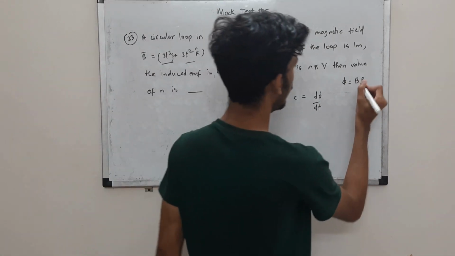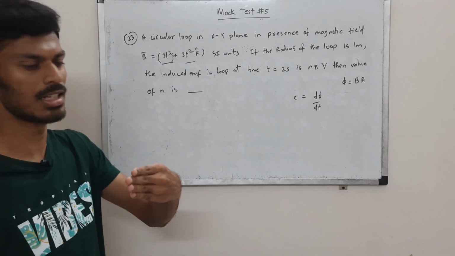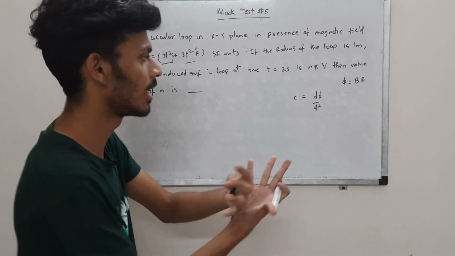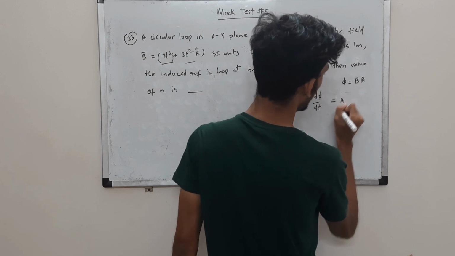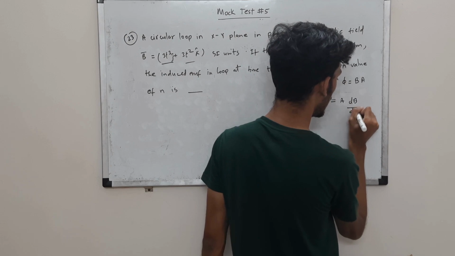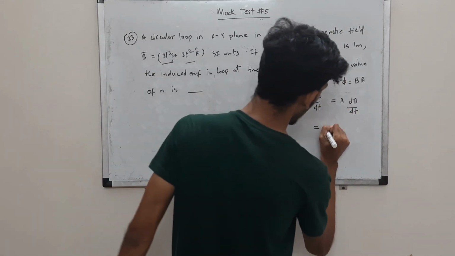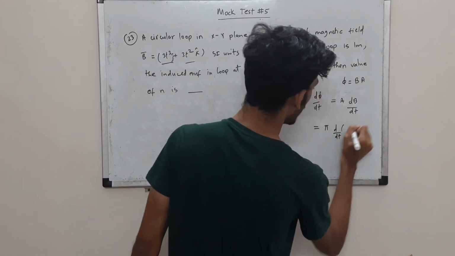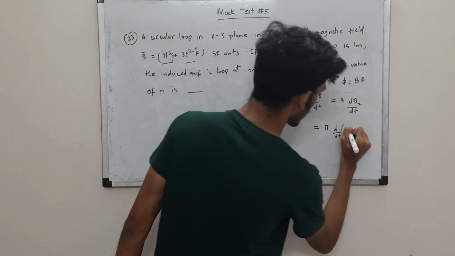So the only one that we are concerned with is the magnetic field in the z direction, and the area vector of that loop will also be in the z direction, so cos 0. So basically you can write that A will come out because the area is kept constant, the radius is constant, and dB by dt will remain inside. Now area is pi r square, so pi, and the radius is 1 meter, so 1 meter square, and d by dt of, we are only concerned about the magnetic field in the z direction, that is the only one that is contributing to the flux.